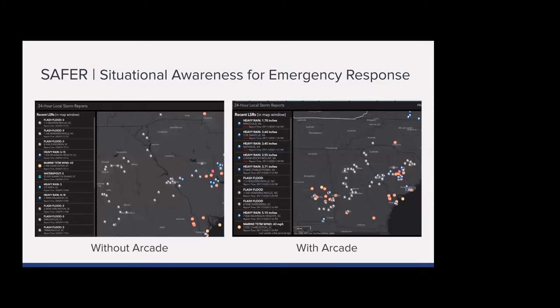So this is just a side-by-side comparison of what the list looks like without Arcade and how it looks with Arcade. And so over here we see with Arcade, we can add these new symbols. And so I've defined it to be 30 minutes. So any report that's within the last 30 minutes will have new next to it. That way it just catches your eye and you can be like, okay, this is the most recent. These are the new things that are coming in. Whereas over here, it's kind of hard to differentiate the times, especially since the time is in that harder to read format. And then, I mentioned how we can add units, but we can also take away.